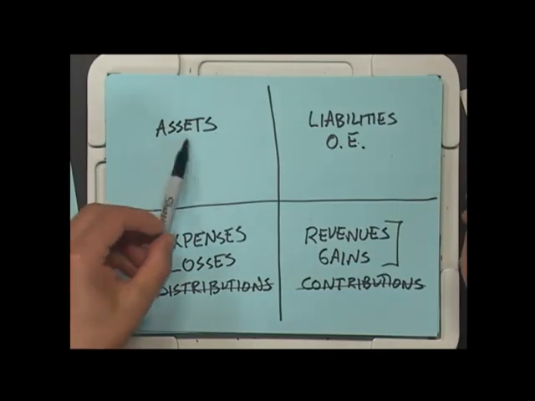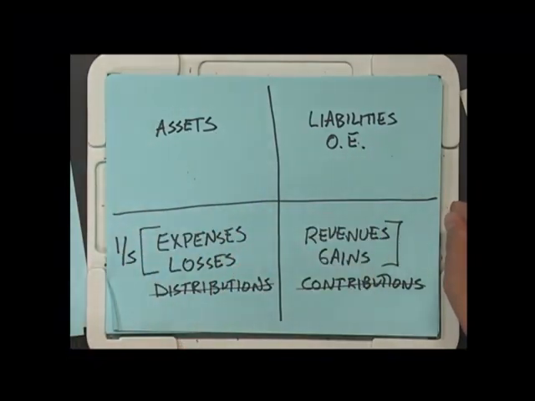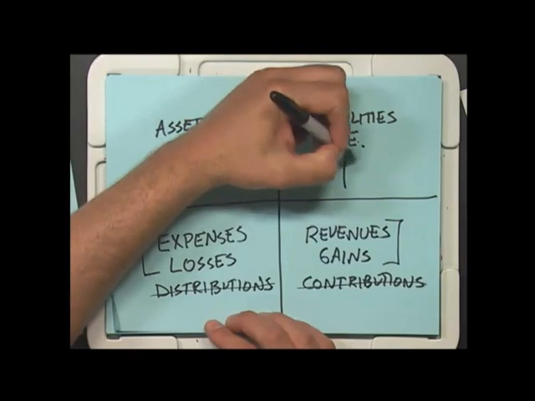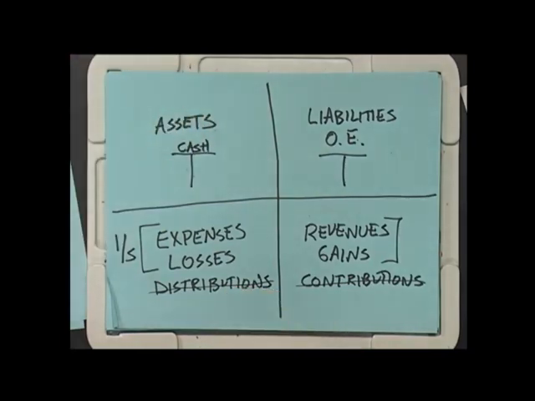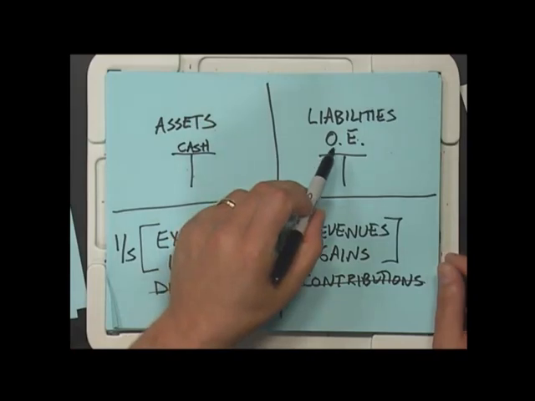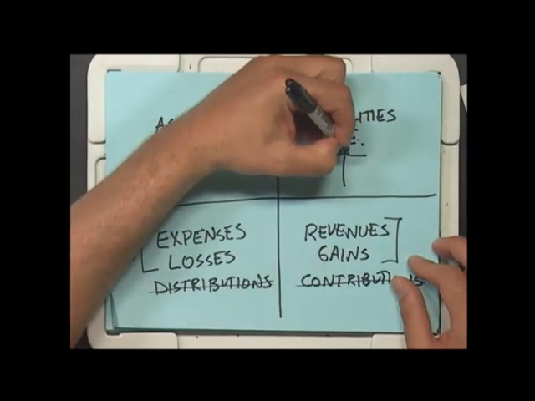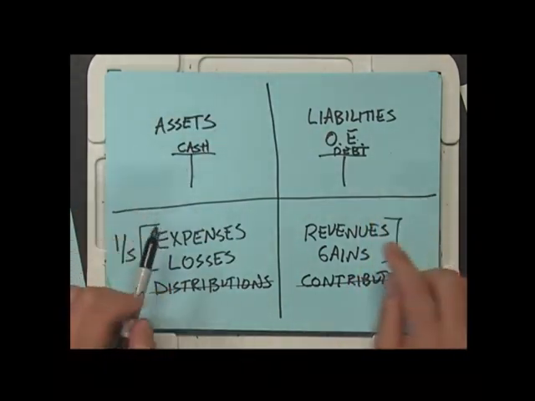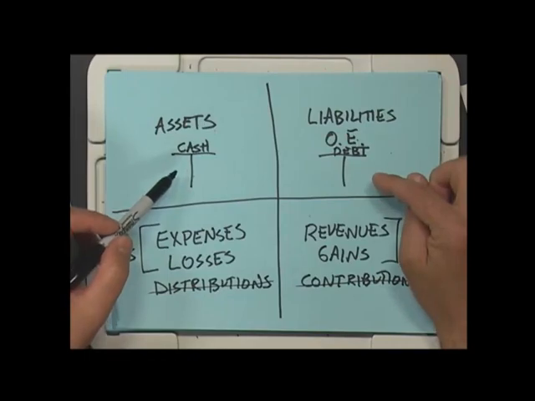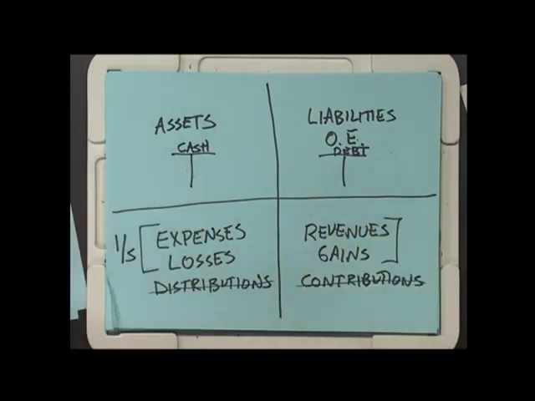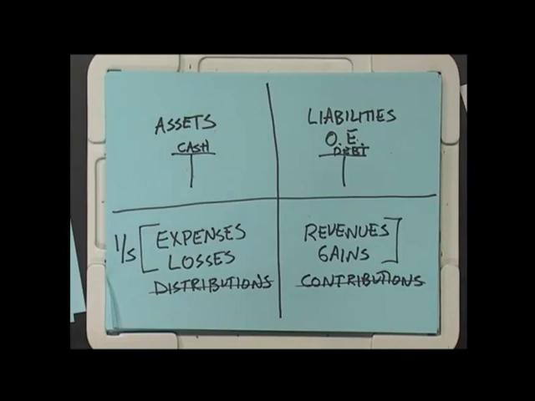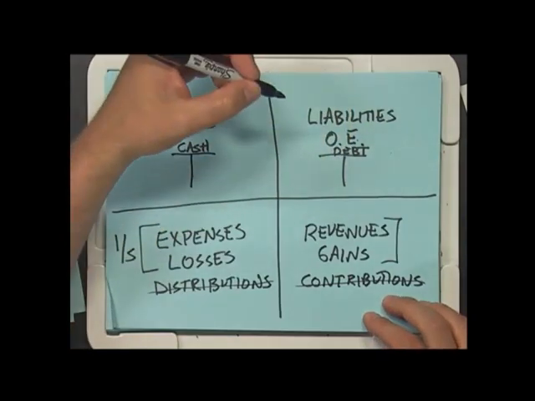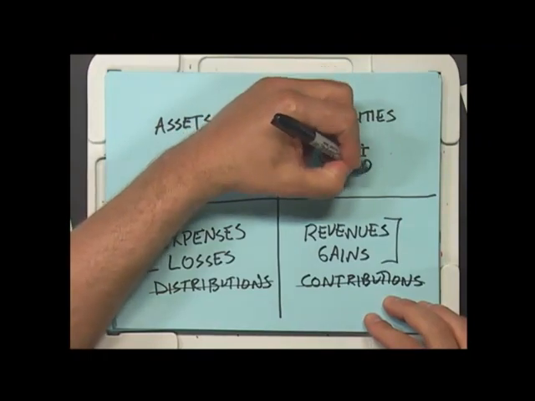I've talked about the top and the bottom. Let's talk about the left and the right now. So here's where the debits and credits come in. When we put T accounts in each corner here, let's just take a classic T account for the asset side, cash, and on the right side we can call this debt. The thing to remember is that we make the account bigger when we put a number on the outside. So, for example, if we borrow $100, we've got to make an entry. The first thing that we can do is we can credit debt for $100.